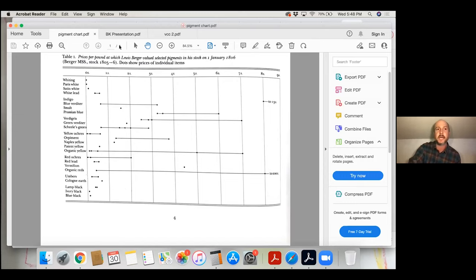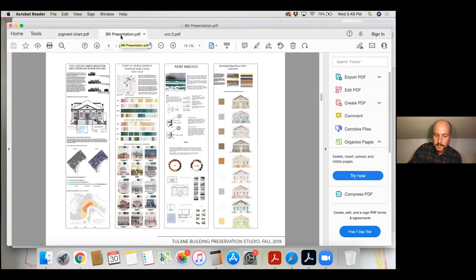Leading off with that, a second point: we can't only talk about color in isolation, because if we're only talking about pigment we don't actually get that color onto a wall surface. If you just take pigment and throw it on a wall, it's not going to stick. That color has to be in a medium. And again, modern versus historic are very different. Paint technology was roughly the same up until about 1900, at which point there was an explosion of different varieties of paints.